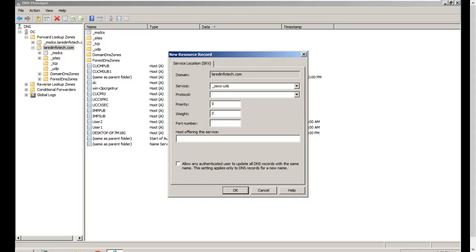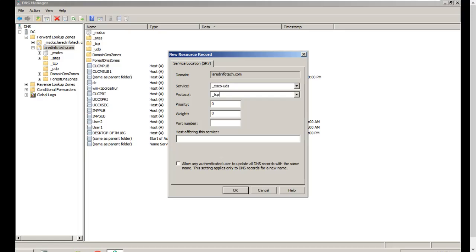Be very careful. The SRV starts like this, with an underscore and then cisco-uds. Okay, that's the name of the service, user data service. And then the protocol would be TCP.